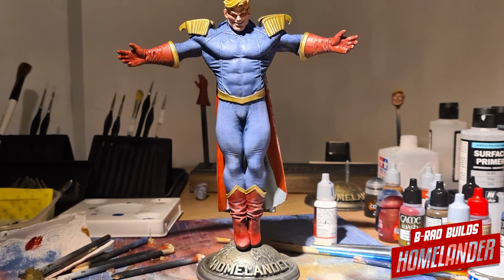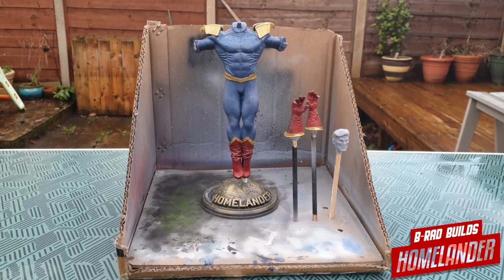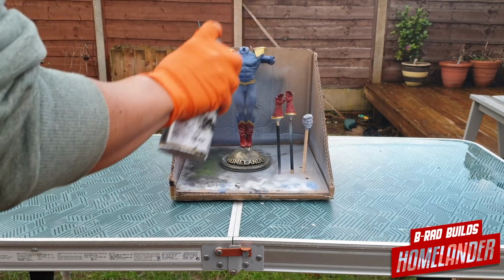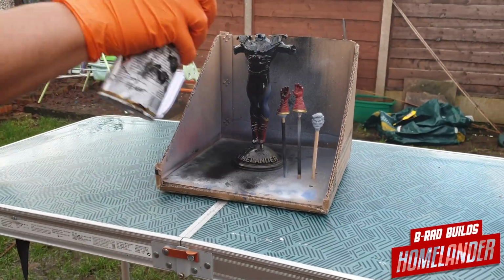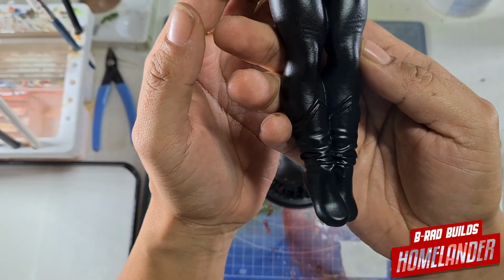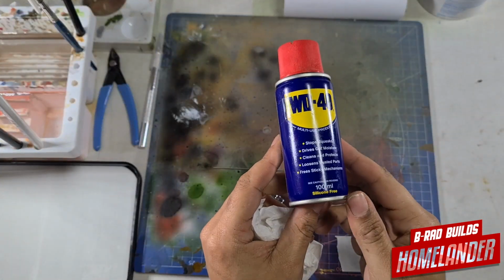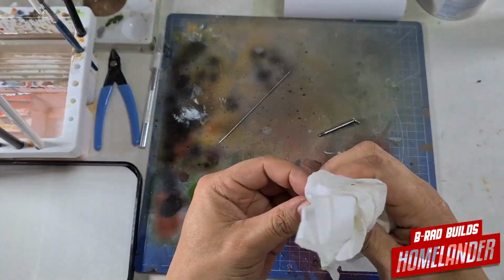Now I did go through and paint this model before, and it came out a bit muddy, so I decided to re-record and repaint. It was okay, but I thought I could do better. There we go. Managed to preserve quite a lot of the detail, considering I'd had a couple of layers of paint on there, still looking pretty sharp. Now I've had a load of issues with my airbrush in the past, so I'll make sure there's some really good airbrush maintenance.